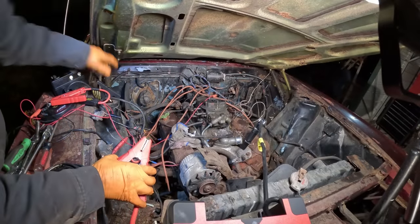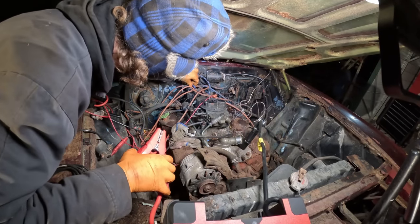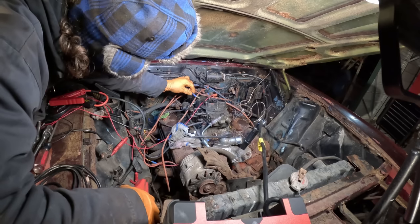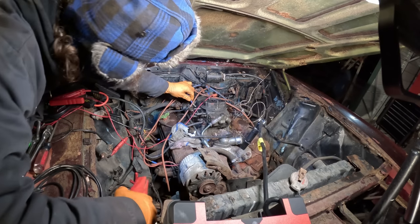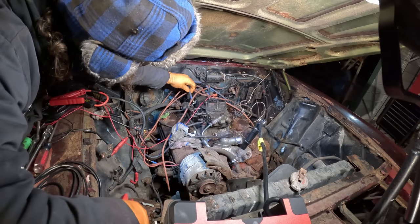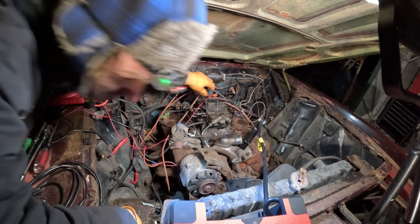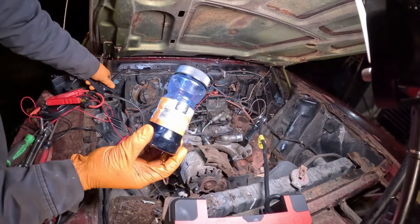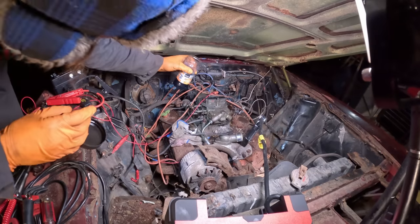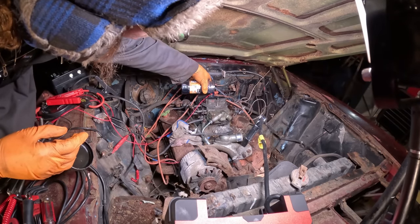Well, we got her about as rigged as it gets, and I'm gonna check for spark now. It should have wires all in the right spot. I'm gonna take it off here and just check right on this little ground. Oh yeah, great spark. She's gonna fire right off as long as I got that firing order correct. We got a rich mixture of some two-stroke gasoline. Let's pour a little down the throat and not worry about hooking up gas to the carb yet.